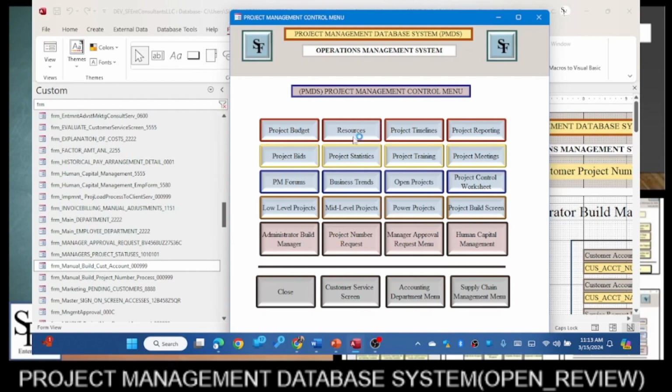Then next we'll find out we have resources for the project, and when I push the project timelines, it should give me exactly who's working on what, how long they've been working it, what projects they're working, and when they would be completing. And any type of project reporting is basically like a journal from the project people who are actually writing down. You get your documents there, and they'll tell you exactly if they ran into any problems, anything like that.